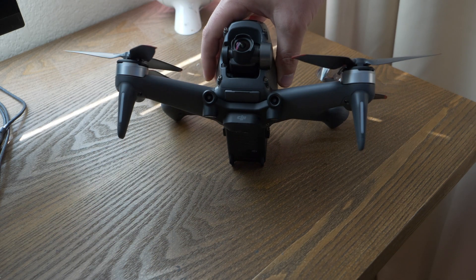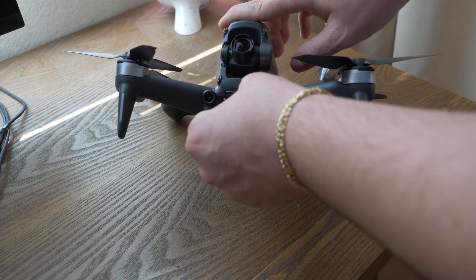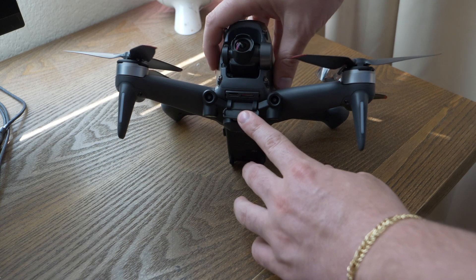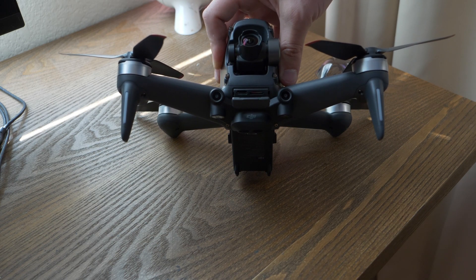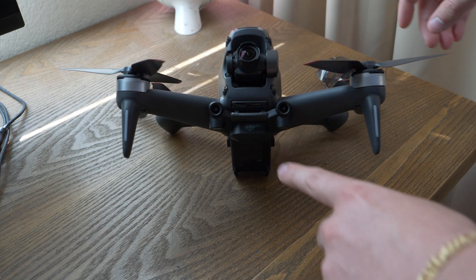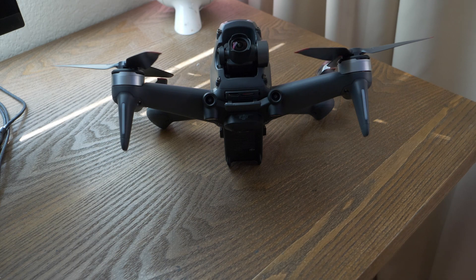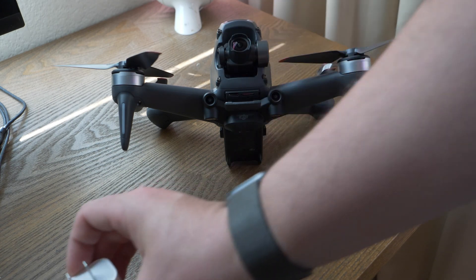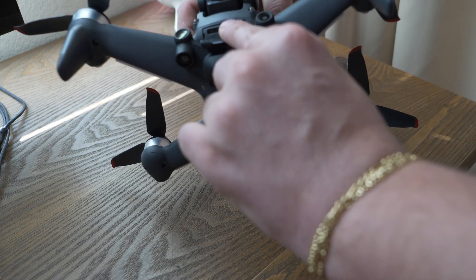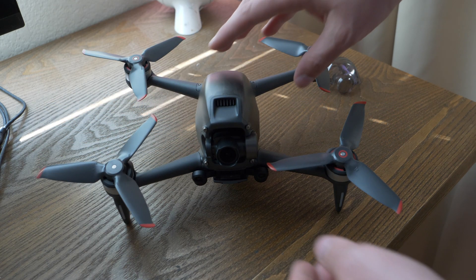The SD card slot is right here at the bottom. Just grab it, pull it out and pull it down — you can see it has a lot of room to come down. You can put your SD card in right there, or after your flight you can insert a USB-C cable here and into your Mac or PC to extract footage. One thing to note: getting the SD card in was kind of difficult — it needs to be pushed in a little deeper than it appears. I used the edge of a credit card or the prong on my phone charger to push it in until you hear it click. Also make sure you're inserting the SD card the right way — there's a little picture showing exactly how it should go in.